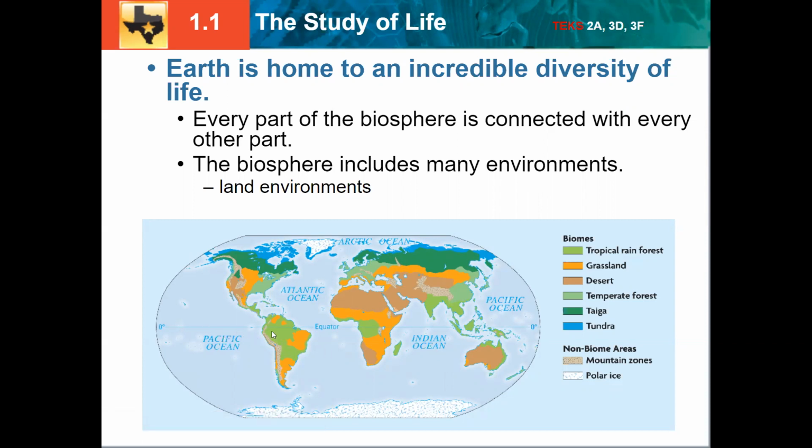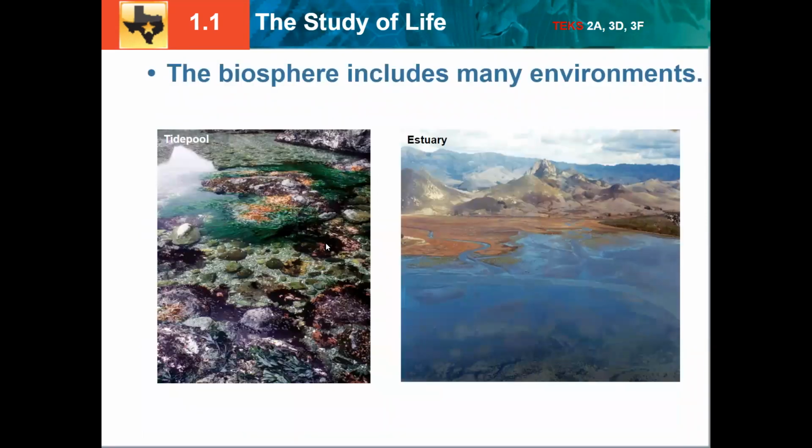And where we are, depending on how close we are to the equator, is really going to dictate whether it's a very hot part, like we see here in the temperate forest, or whether we have very cold areas up here that are very far away that would be considered our tundras. Some of the environments we also might see would be something as small as a tide pool.